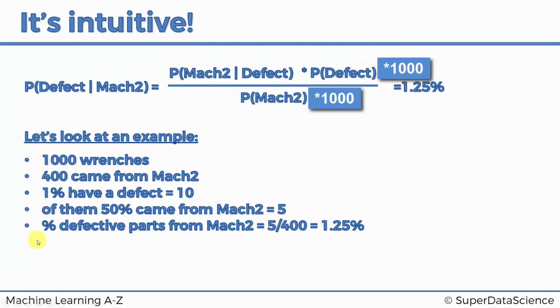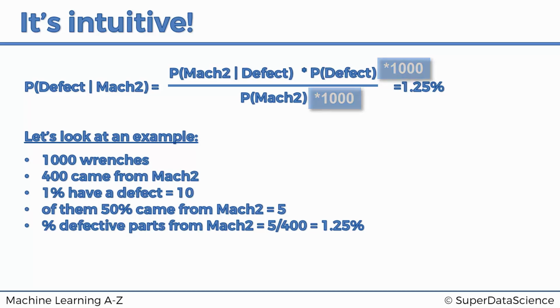So the logical steps that we took are exactly the same as the Bayes theorem. The only difference is that we looked at a specific example of 1,000 wrenches. So as you can see, the Bayes theorem is a very intuitive theorem. So we're not even going to go into the mathematics of how it's derived. This is about us understanding it intuitively. So as long as you remember the mathematical representation of the Bayes theorem, it actually makes total sense what it is helping us calculate and in the steps that it is implying for us to take to calculate the final result. So there we go.